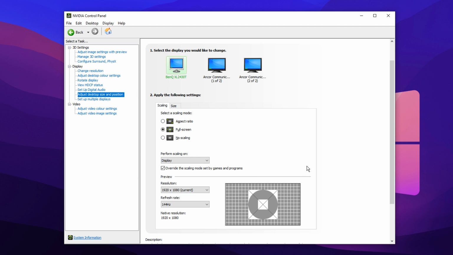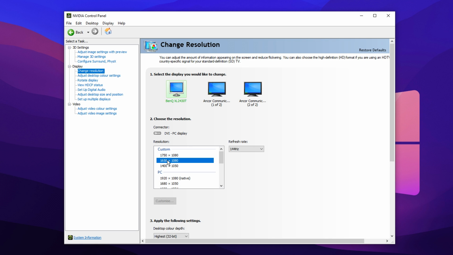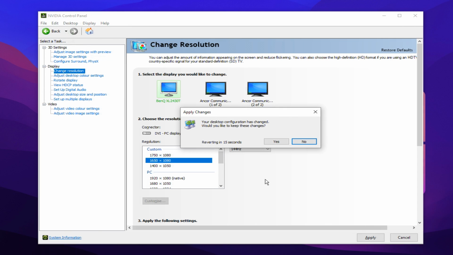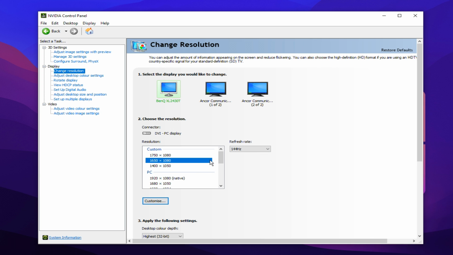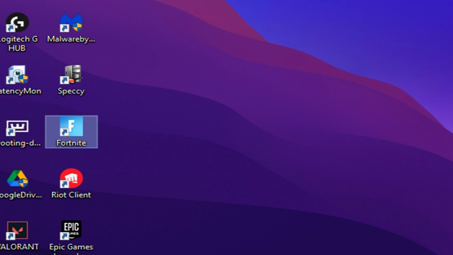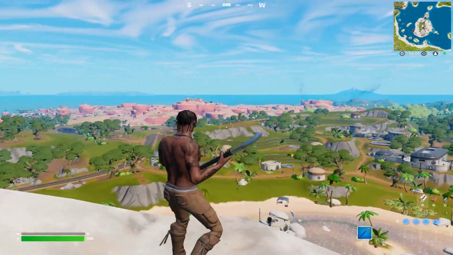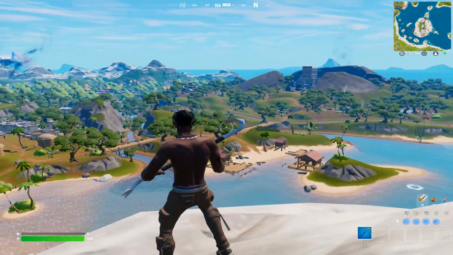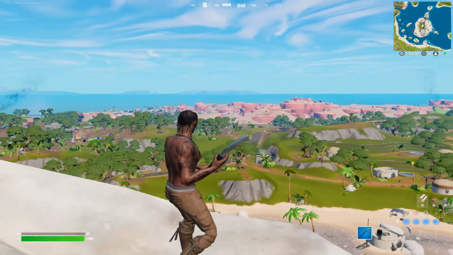And once you guys have set this up, to actually play the specific resolution you want to play, make sure you select the resolution that you've just created, as well as the one that matches the one you've put in your Fortnite config. So mine is 1650 by 1080. You're going to double click on this, press apply, press yes, and you'll notice it's changed your resolution. Now you're all good to go, guys. Just open up Fortnite, and now when you go into Fortnite and open the game, you will notice you have your stretched resolution now 100% working.